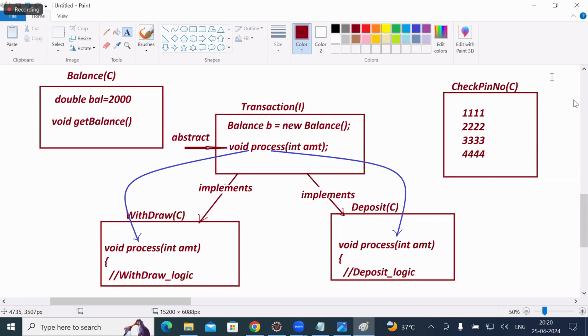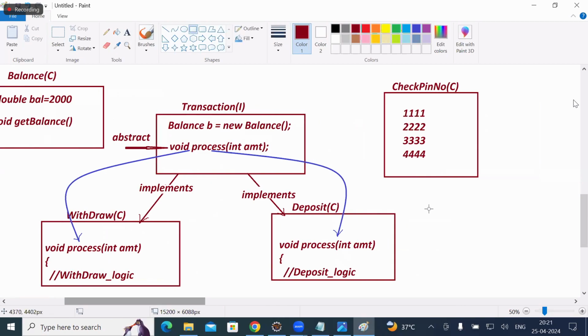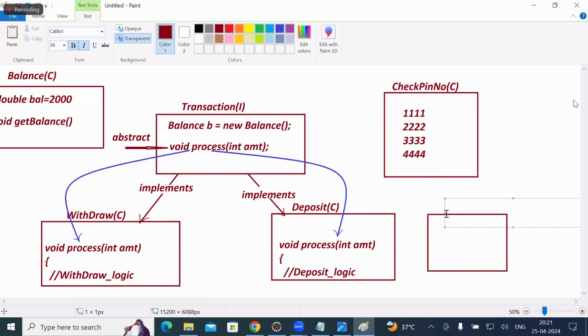So this is the layout, and one main class will be there, demo bank, a separate main class to start this program. One main class as demo bank or demo transaction, whatever you want. This is one main class to start the program.